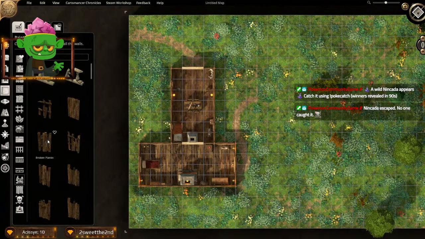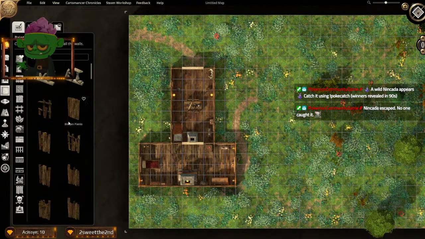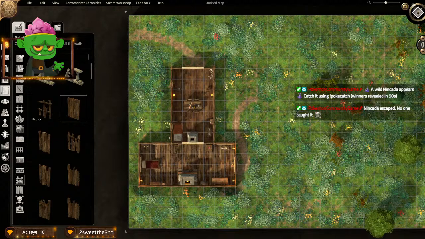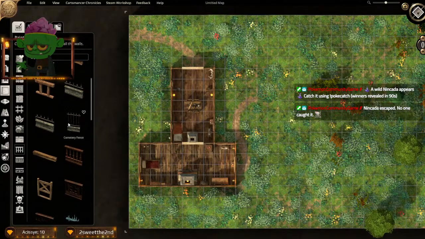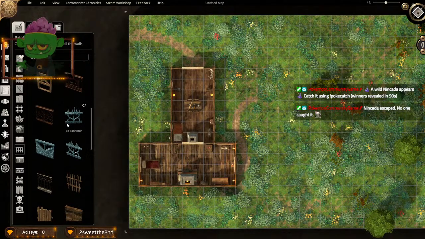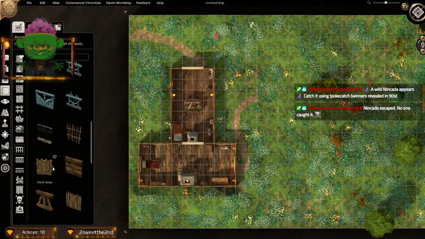So we were in here. Oh, perfect. Where the hell did I find this stuff at? Oh, the ruins. Oh, can I do this one? Oh, paint all walls. Okay, never mind. Fences. Here we go. What type of fencing do I want? I want fencing like this. Plank fences.